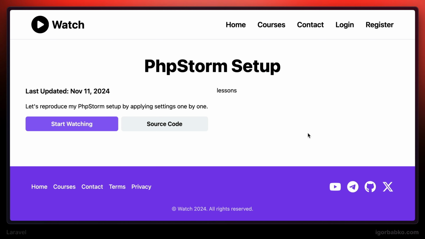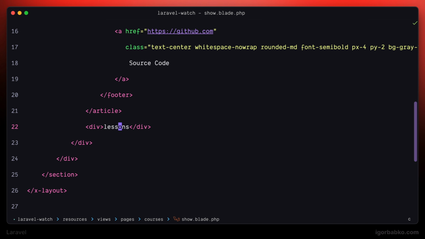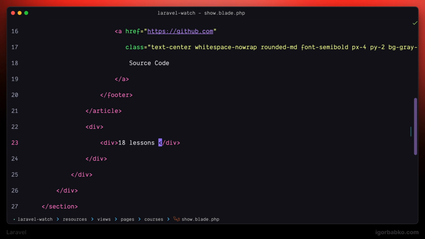Let's continue working on the course details page, and in this lesson we're going to work on the second part, this right block, which is going to contain a list of course blocks. At the top of this block I'm going to show the number of lessons in this course as well as the total duration of the course. And let's also use a mid dot in between these elements.